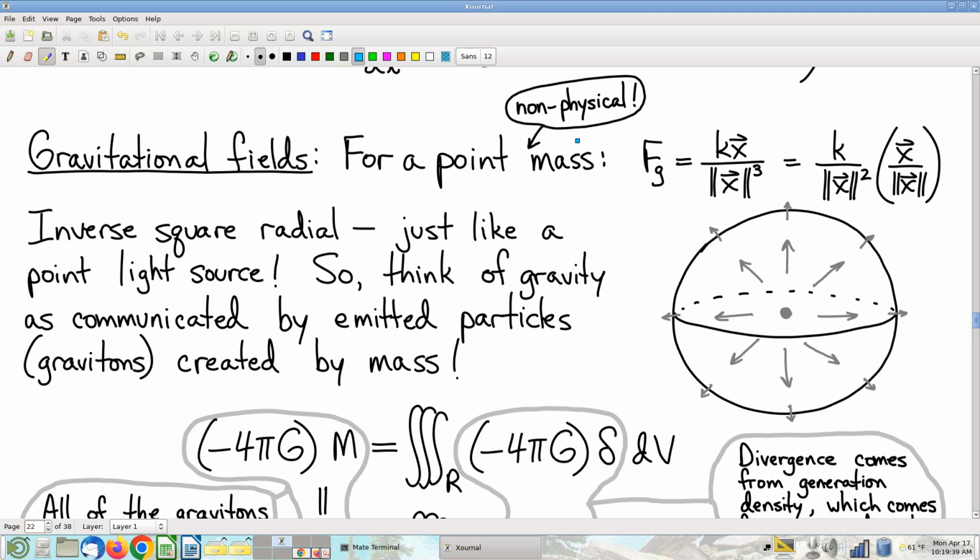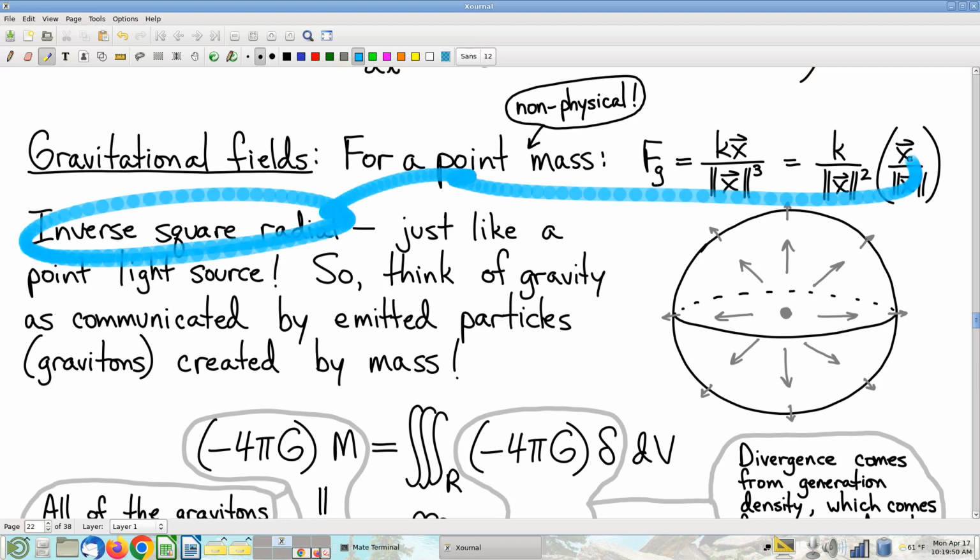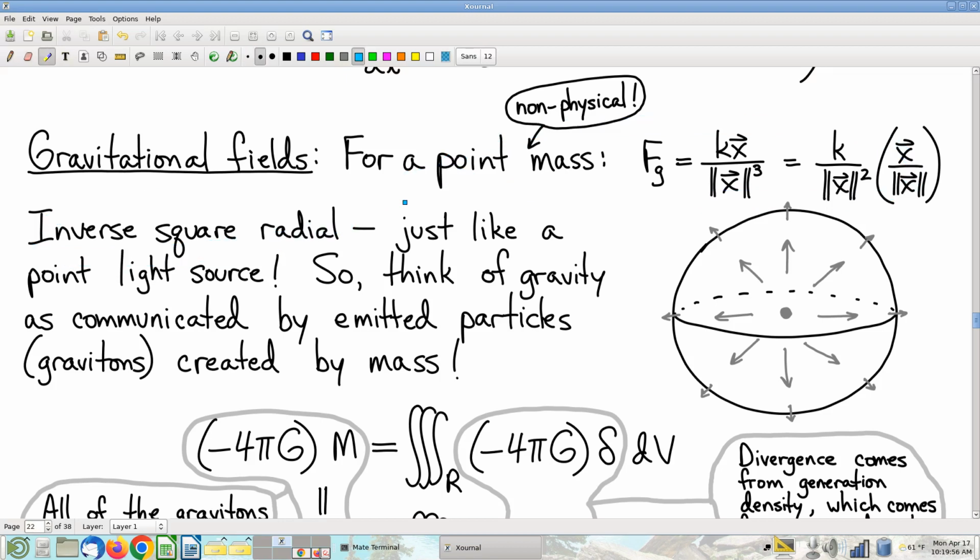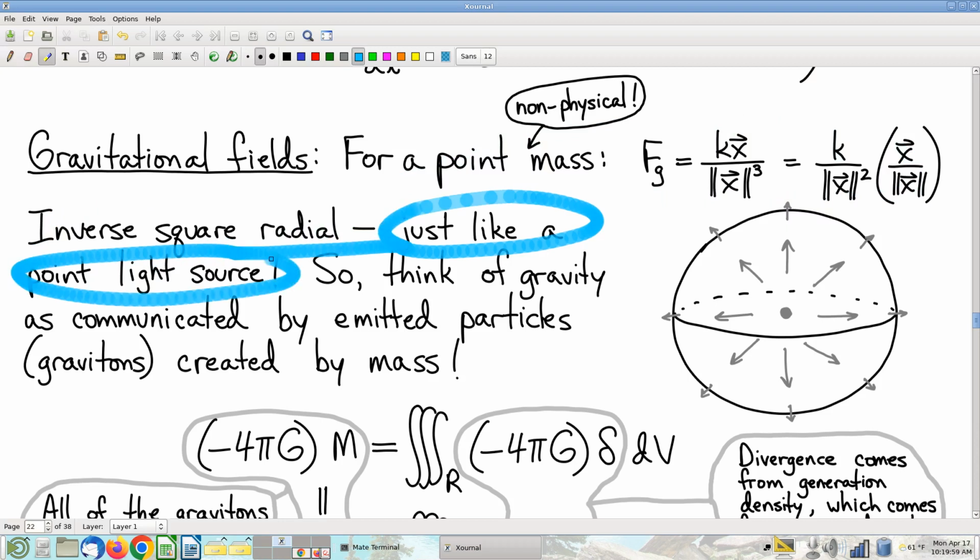Okay, so here's the radical shift in point of view that I want to offer. And we didn't say this at all when we previously saw this inverse square radial gravitational field for a point mass. We did not say the following at all, and that is, it's structurally the exact same vector field as the flow field, the particle flow field from a light source. This is basically the exact same vector field as if you were to write down the light bulb photon flow field from the previous page. It's inverse square radial also.